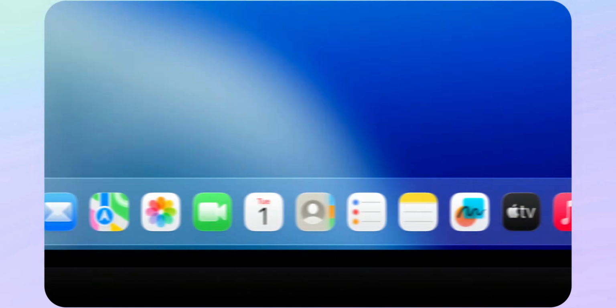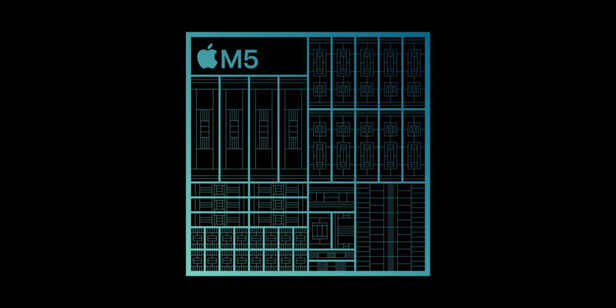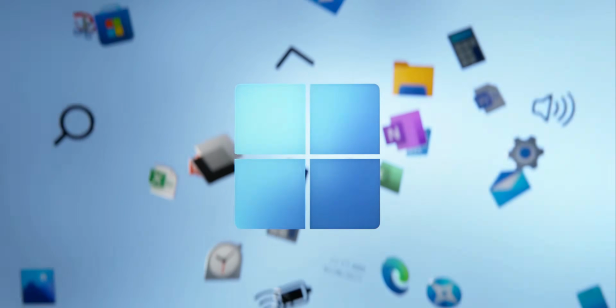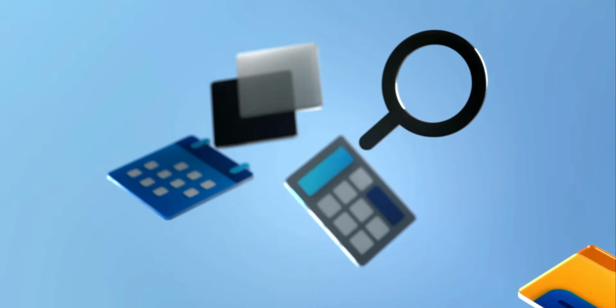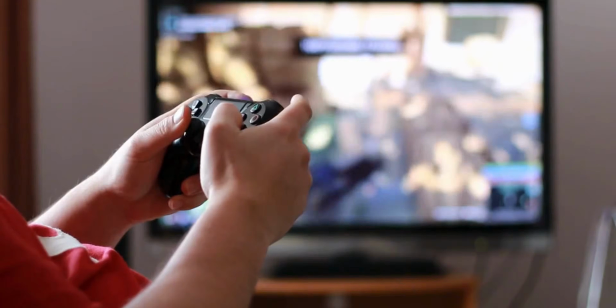If you have recently switched to a Mac with Apple Silicon like the newest M4 and M5 models, you know the hardware is incredible. But let's be real, sometimes you just need Windows, whether it's a specific application for work, a game that hasn't been ported, or a niche tool for school or college. There are moments where macOS alone doesn't cut it.